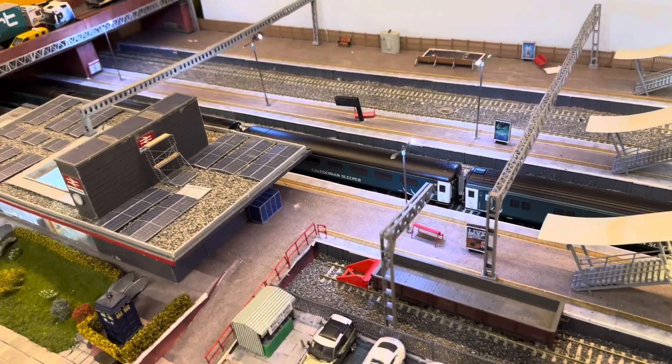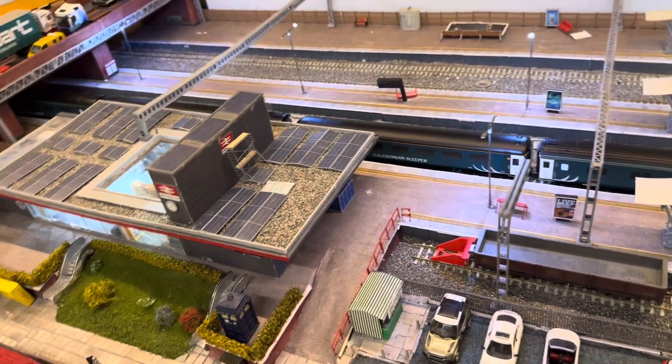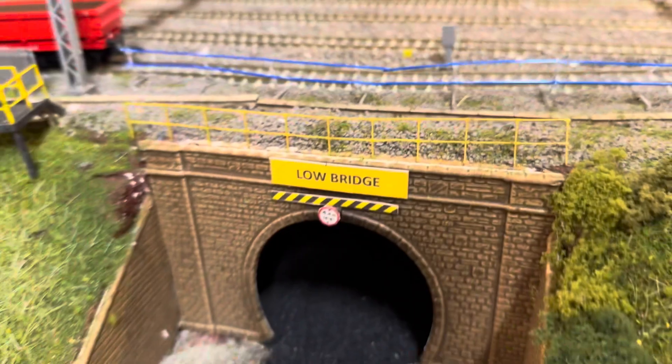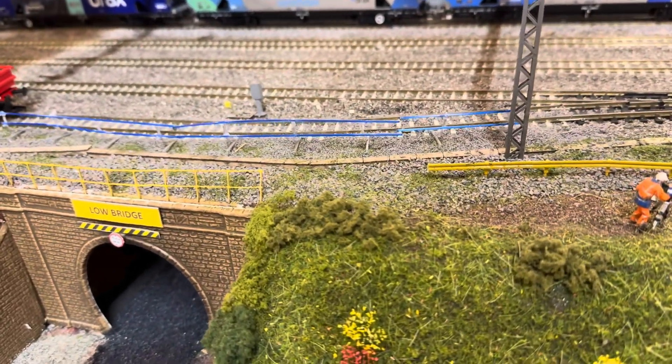The next big jobs I need to do are in the station area. I've finally had the lights delivered for the back here, so the plan for early January is to get all the lighting fitted here and here. These are also from Western Wagon Works — like temporary fencing — they look brilliant, actually. I've just fitted them this morning.